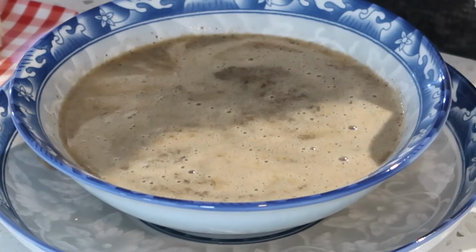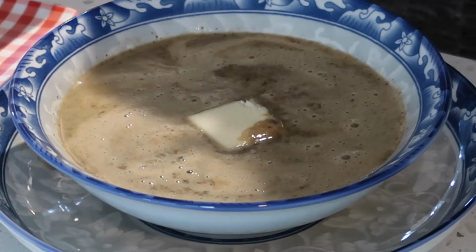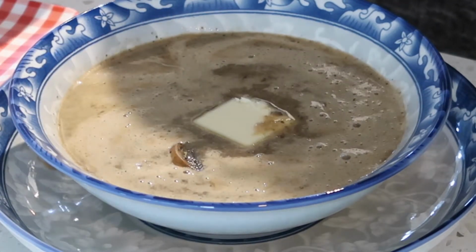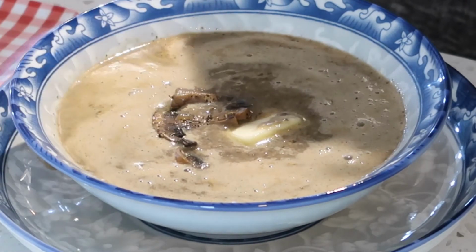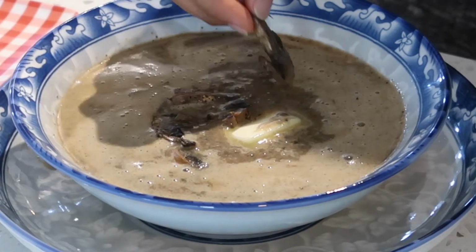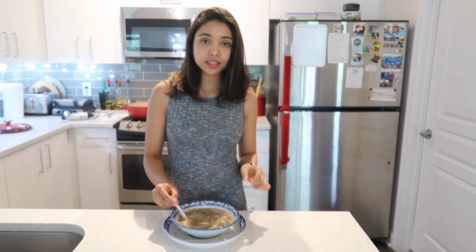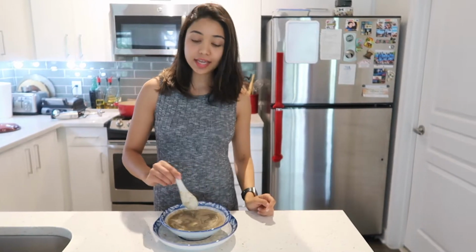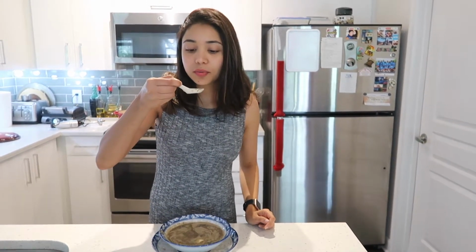Okay, so now to serve it, what I'm going to do is just place this butter here, and around this I'm just gonna place some mushroom, and this is ready. Guys, so you saw I added a little bit of butter before serving, so do try that. And let me just do the taste testing.